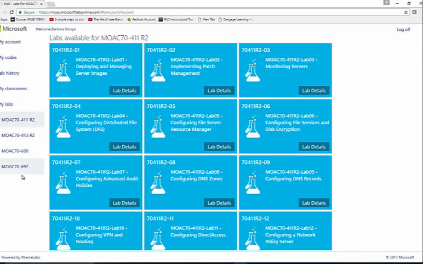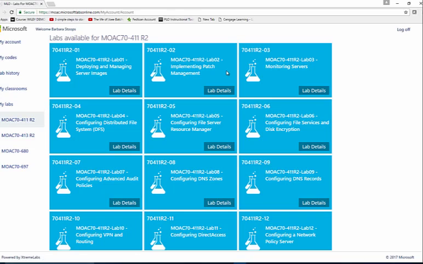And you can see these are my labs. Don't worry about my classrooms. Don't sign up for a classroom. You are not taking the class from Wiley. You're taking it from us. Wiley will want some more of your money if you decide to register a classroom and try to get into one of their classes. So don't do that.